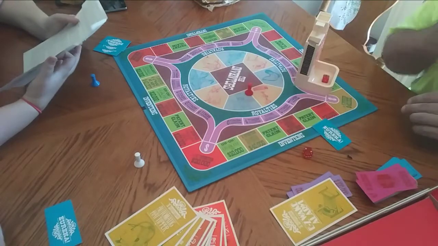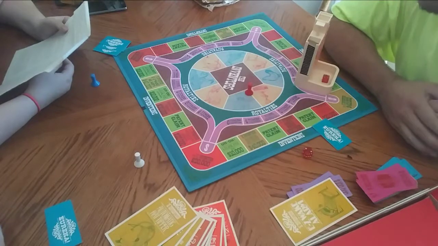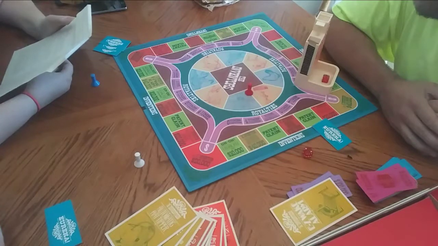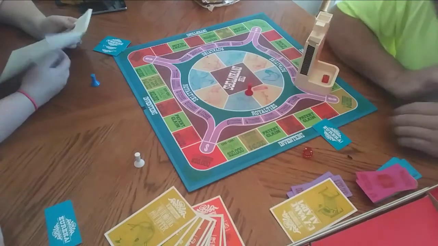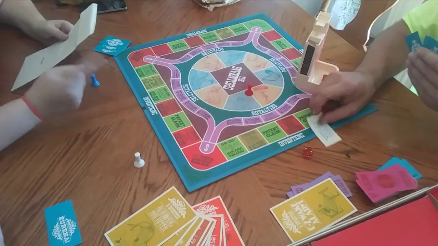Yes, you have 3 options for your turn. One of the options is to return all your Eureka cards to the bottom of the deck and draw new ones. Another option is to play 1 Eureka card from your hand and draw another one to replace it, or you can roll the dice and move along the track. The game ends when all the clips are gone.